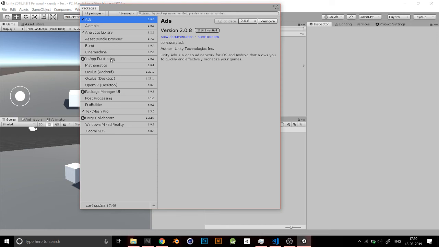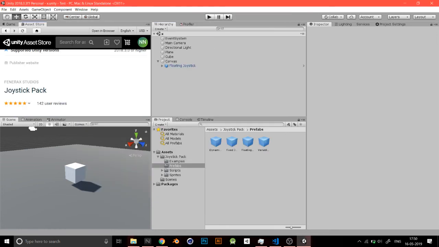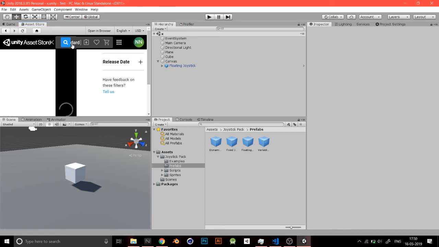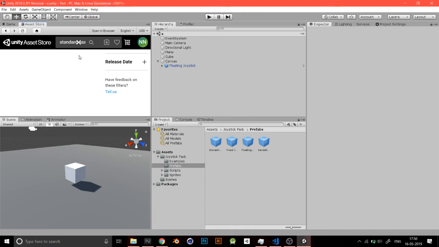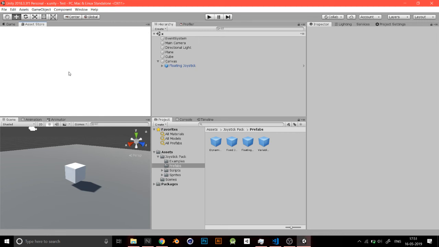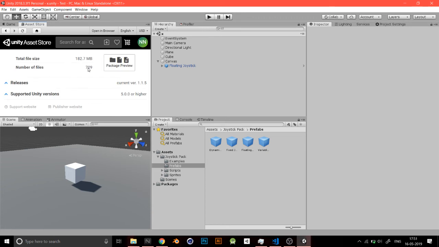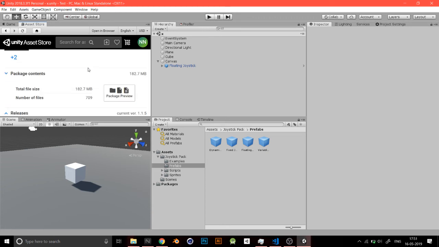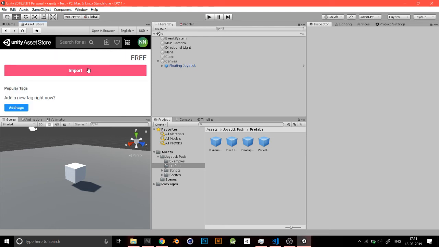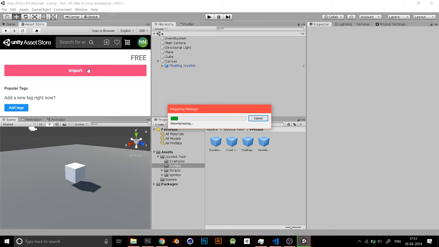Well, okay. So worst case scenario, since it doesn't exist in package manager, I could just go here. Right. So Unity by itself offers a lot of things, including their own standard assets, right? So this has a bunch of things, let's say. I hope this is a small file because I can't really download a massive one. And it's massive, excellent. Oh wait, import. Okay, yeah, cool. I have it downloaded somewhere.